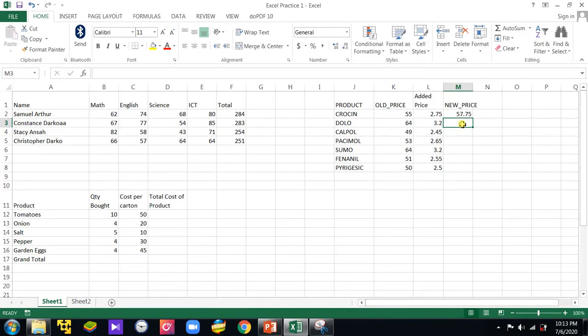To do the same for this one, we have K3 plus L3, equals K4 plus L4, K5 plus L5.